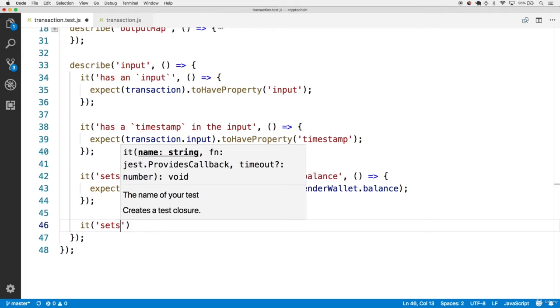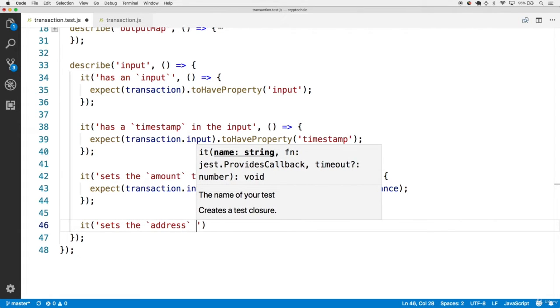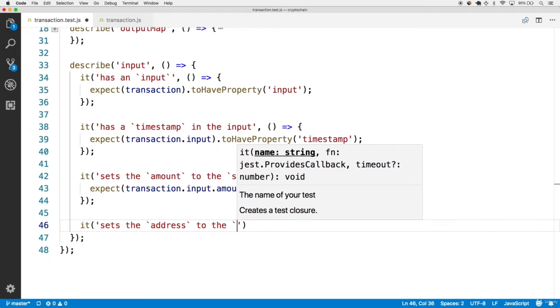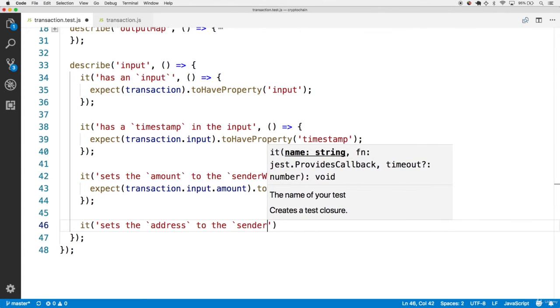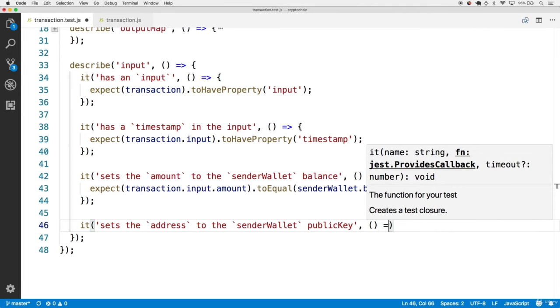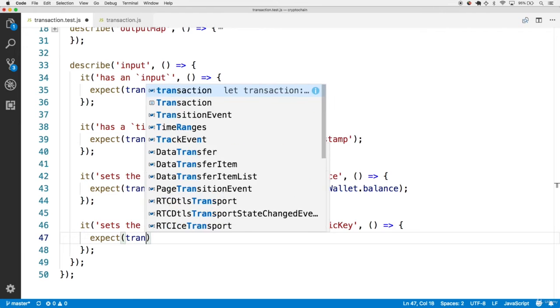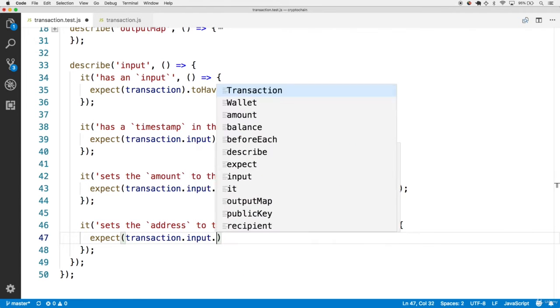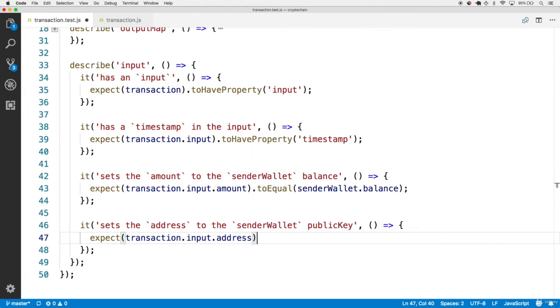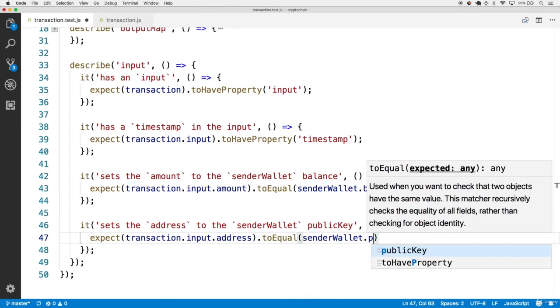The test will say it sets the address, which is a keyword noted by backticks, to the sender wallet public key. And our test for this is going to be very similar to the one right above. We're going to look directly at the actual value of the transaction input.address. And this should be equal to the expected sender wallet.public key.